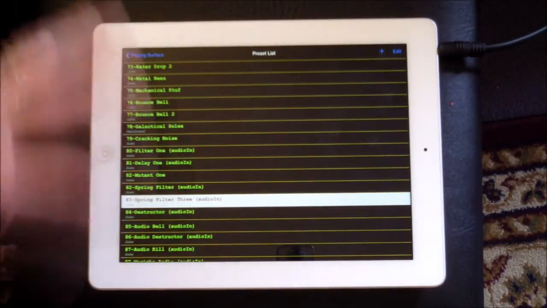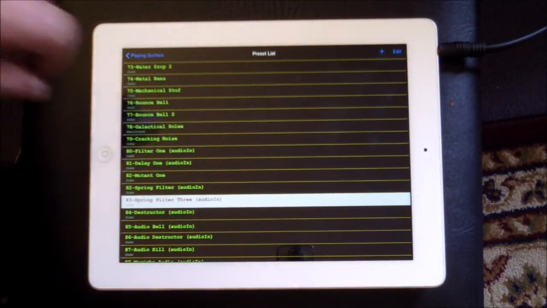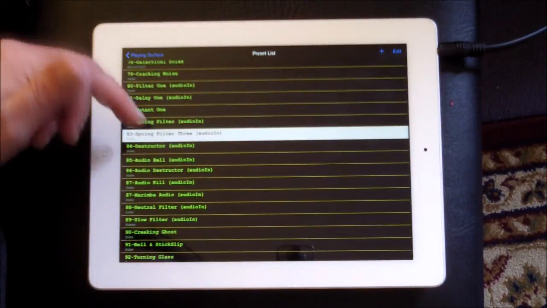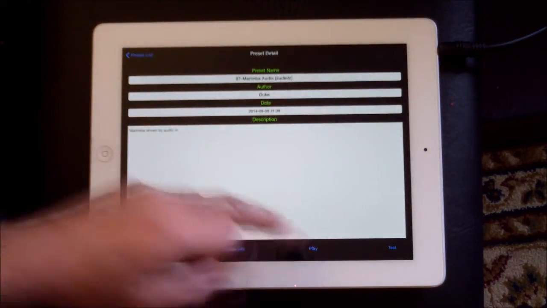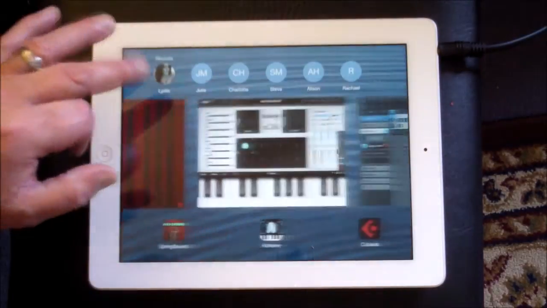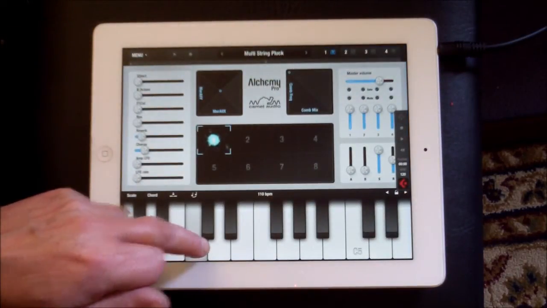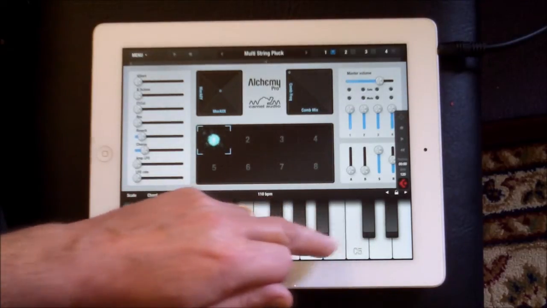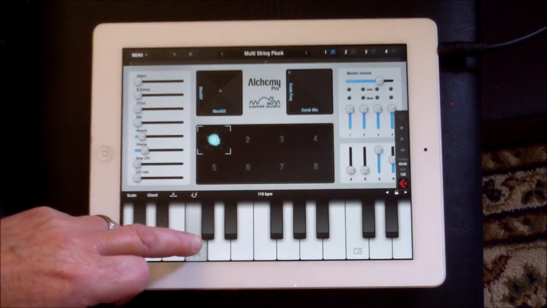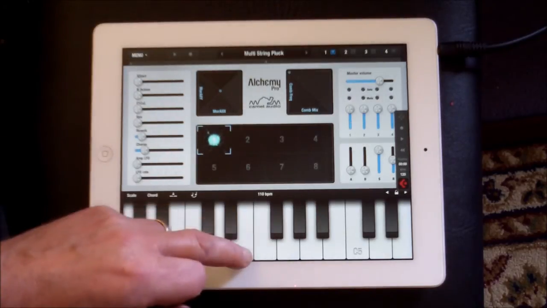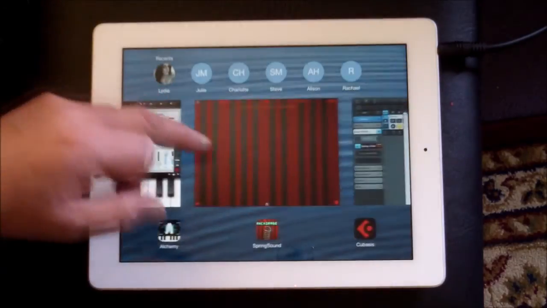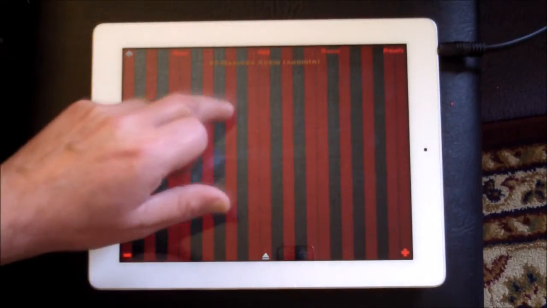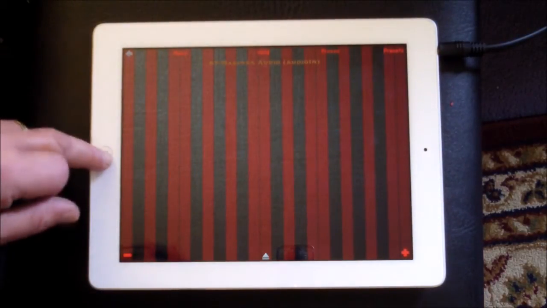Now the iPad is now running on iOS 8. So this is the kind of thing you're getting. So let's see. Audio, audio kill, marimba audio. No idea what these are going to sound like. So we'll just play, and we'll just keep having a blast and see what the difference is. Don't know what that is.